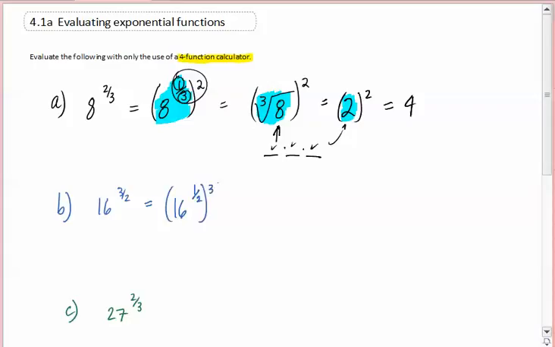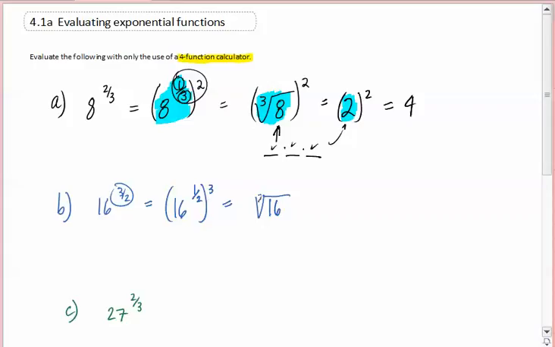Okay, so this is 16 to the 1/2, and then we're going to raise it to the 3rd power. 16 to the 1/2 and then to the 3rd power. Again, we're creating a unit fraction, so it's 1 over whatever the denominator was, and then we have to use the 3 so that it ends up being really 3 halves, right, that we see here as the exponent. So now, what does the 1/2 mean? That means the square root of 16.